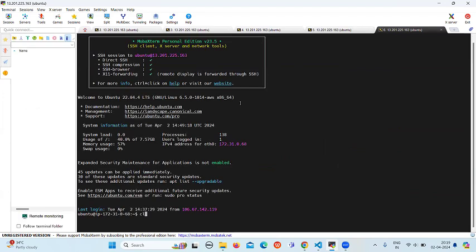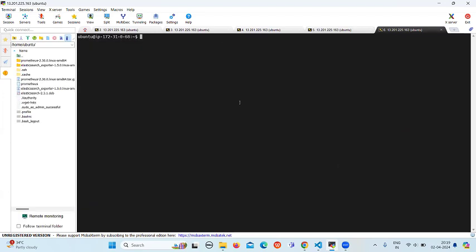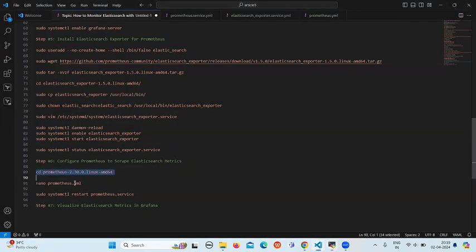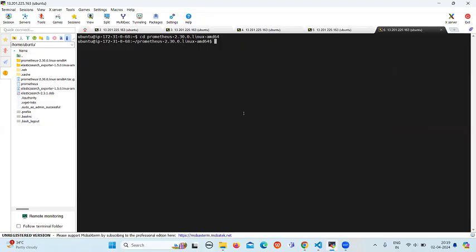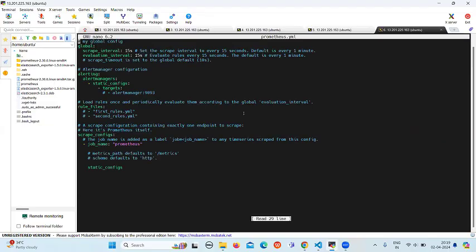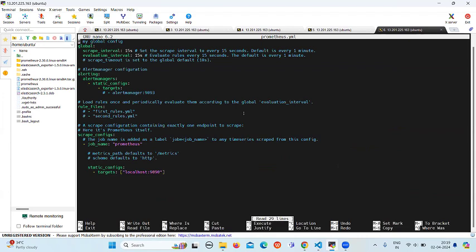Paste it. Now once we are inside the directory, edit the prometheus.yaml file. The command is nano prometheus.yaml. Nano is also a text editor.